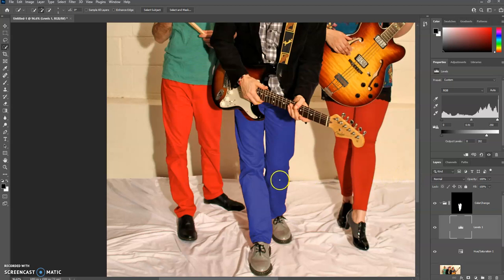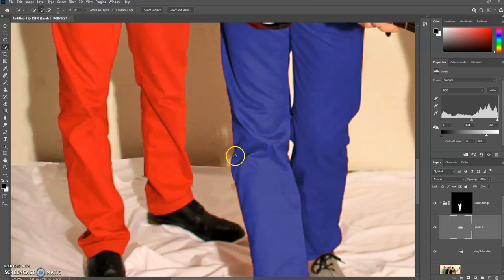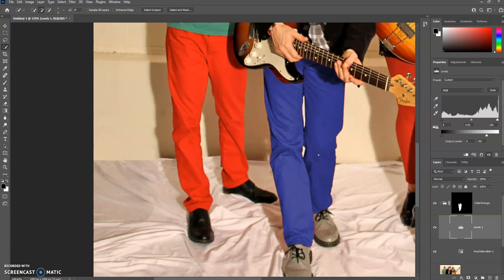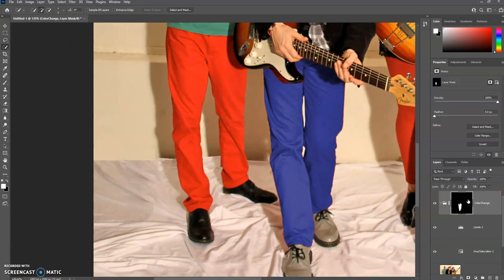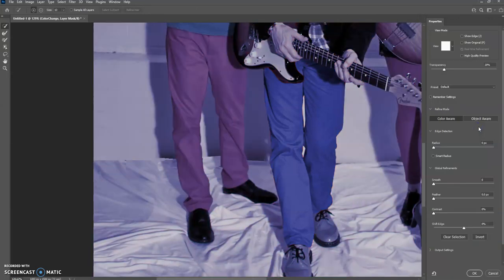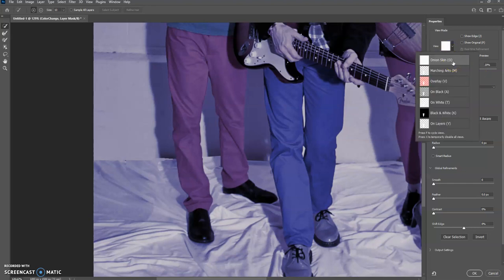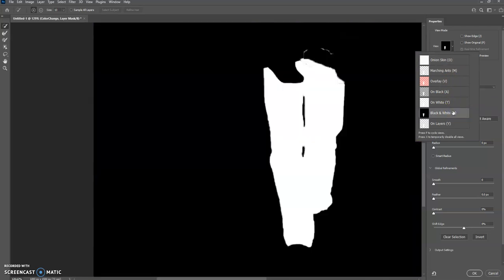Now, one thing you might have noticed is that maybe our selection wasn't perfect. You can sometimes have, you see there's a little bit there, it's maybe not smooth. We can do a few things to help improve that, and that's by viewing the mask. So if I click on the mask, that brings up this. Again, I can click on select and mask, and it brings up a more detailed selection menu. And what I can do here, usually I like to switch this from this onion skin, it's a little hard to see, to white and black. And it's very easy. In fact, you can start to see some of the imperfections that we may not have noticed before.